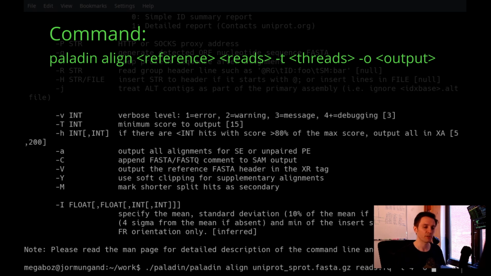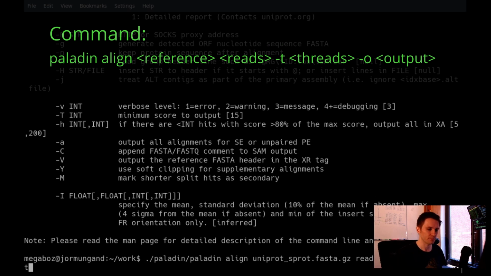It's going to create 2 files when it runs, a SAM file, which is going to contain the alignment data specifying what read mapped to what protein. And it's also going to create a TSV file, which is going to be a tab delimited table, which is going to give lots of characterization information. So I'm just going to call mine output for now.